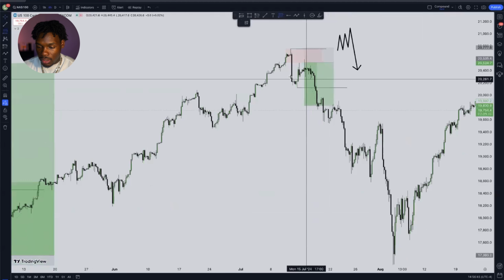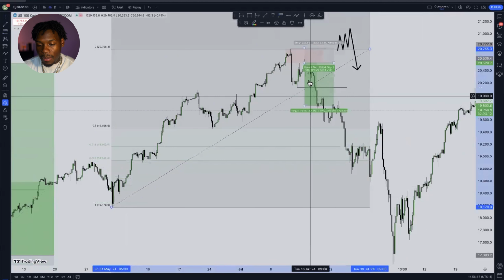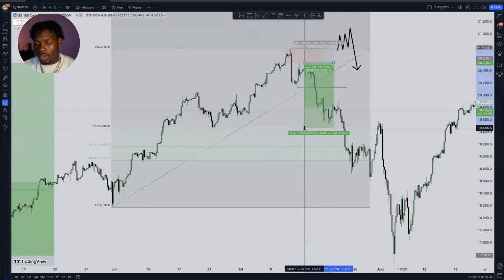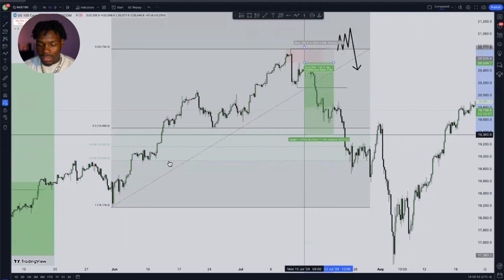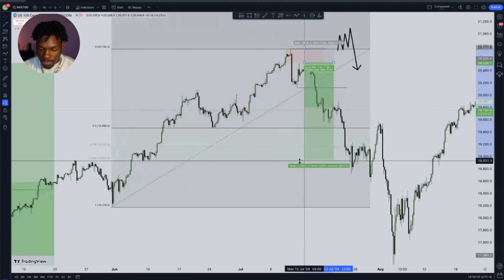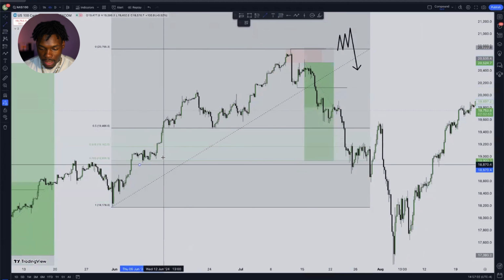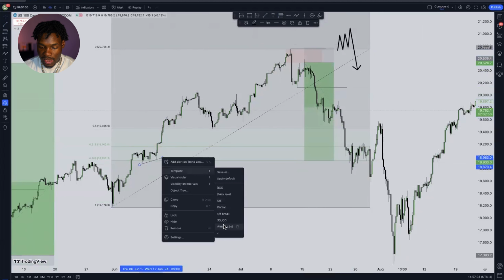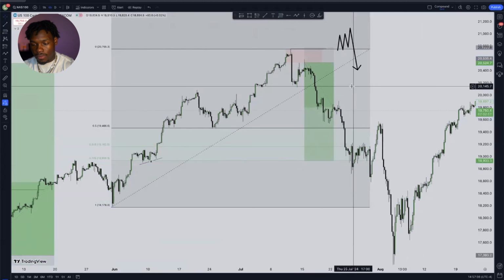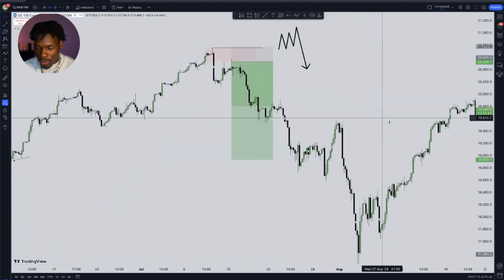This is our low right here to our high. Everything up here is what? Premium. So we want to sell in the premium. So minimum we can sell here. Now, once we get here, this is not a real key level that we like. Maybe this level. So maybe I'll target right here, these equal lows, like this trend line liquidity right here, to gain that reversal and max out that reversal trade, and you get a nice 1 to 6 and catch a ton of points on NAS futures. And you get a beautiful reversal just like that.